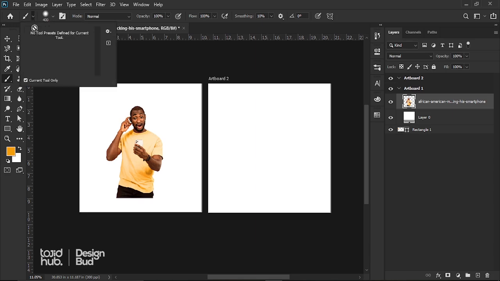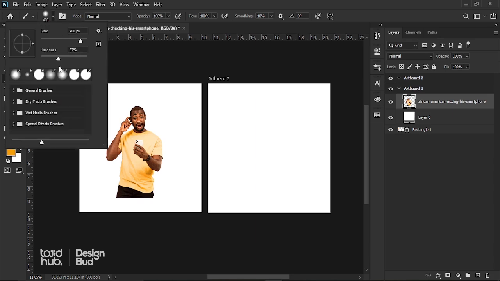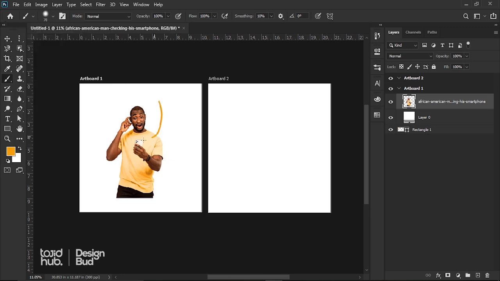You can choose the hardness of the brush here in the option bar. If you want it to be very small, then reduce the size from here. It will be very small. Then increase it from here too.